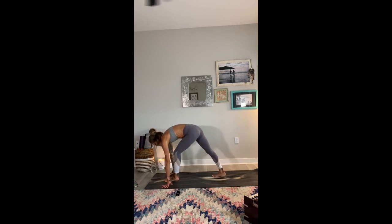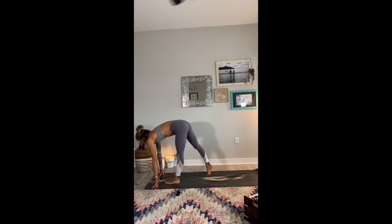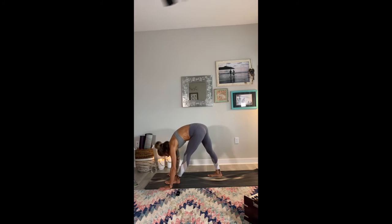Walk the back foot in about 2 feet. Feet are hip width distance apart. Tent the fingertips. Rock the weight forward. Flat back. Exhale. Bow over the left leg. Breathing here. Inhale.